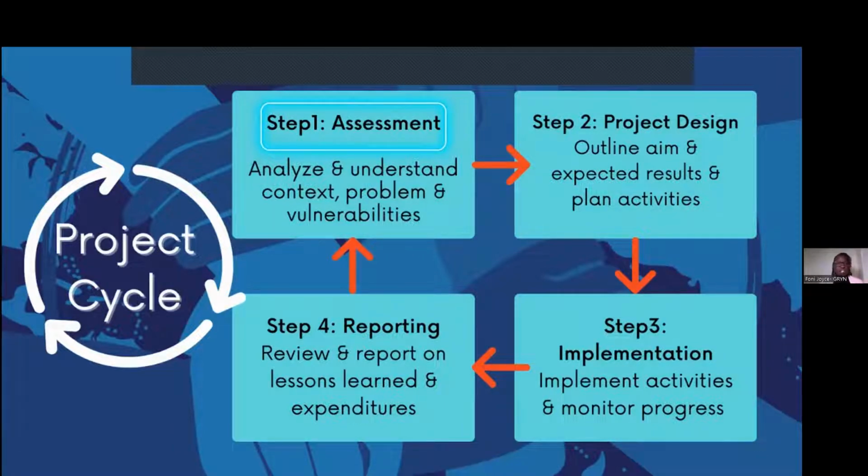The second stage is the project designing. And with the project designing, basically what you're trying to do here is outline the solution or the aim. What is the aim of this particular project? What solution do you have? And as you're thinking about the solution, you're also thinking about what activities can I undertake to be able to meet this particular solution? This is the problem from step 1, then step 2, you're trying to plan the activities and have more clarity on the budget.